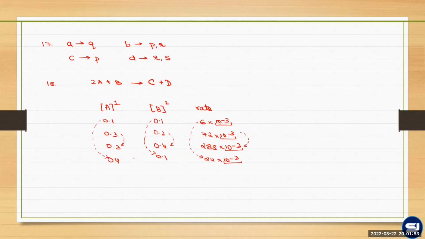Done. Now you had to find the rate constant. So to get the rate constant, what would be the rate law now? Rate is equal to K, A raised to 1, B raised to 2. Now to get the value of k, you just substitute the values of rate, A and B from any of the data. You will get the same value of k. So let's take the first data. 6 into 10 is to minus 3 is equal to k into 10 is to minus 1 into 10 is to minus 1 whole square. So 10 is to minus 3 cancels from both sides, and the value of k is directly 6.